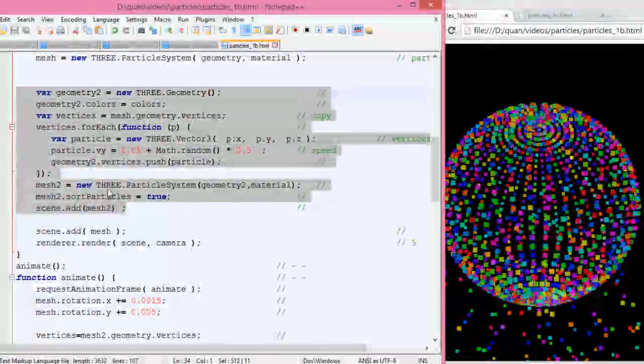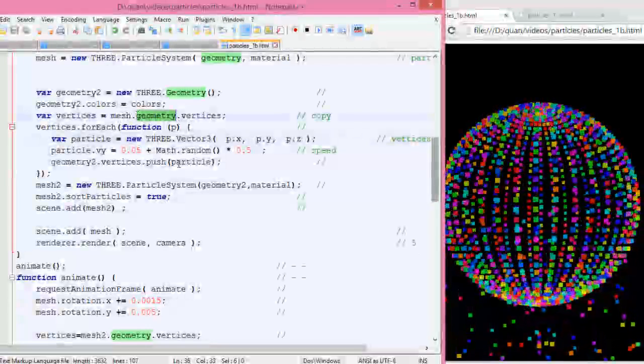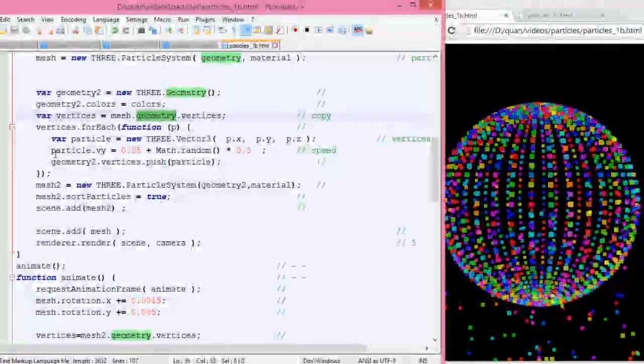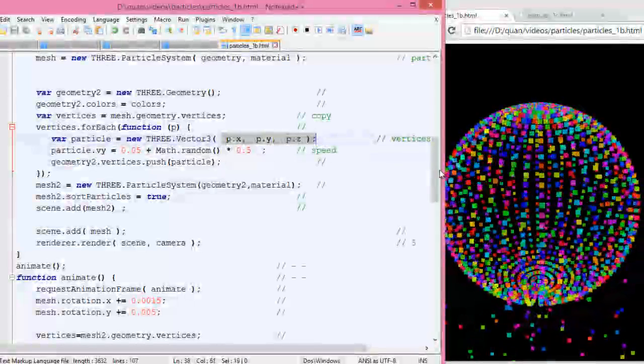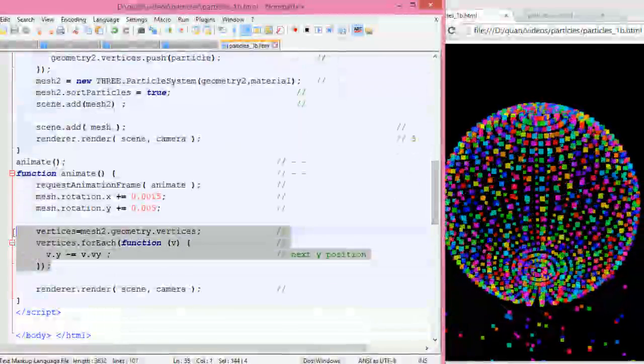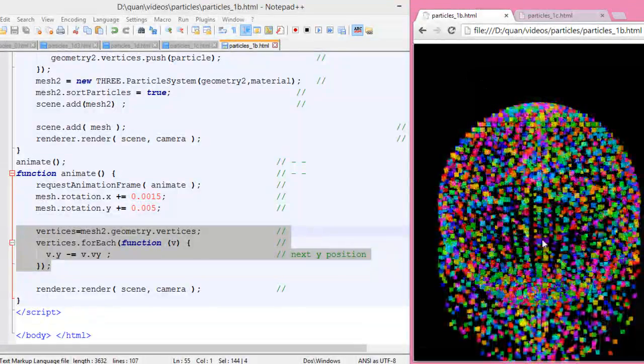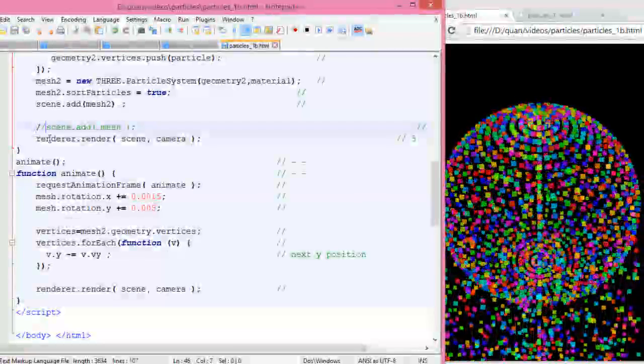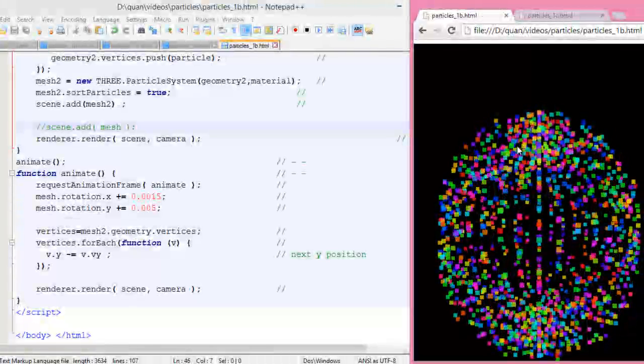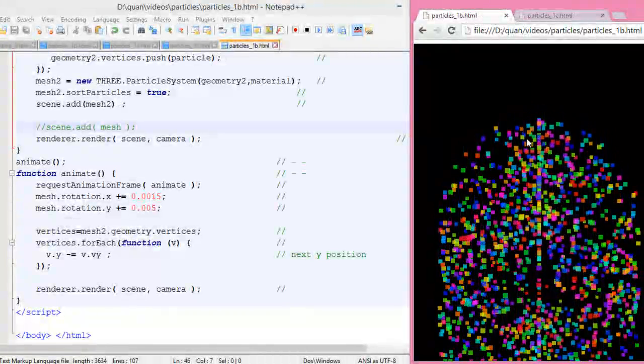If you create a new mesh, each vertex of that mesh comes from the original geometry. And we give the speed randomly. Here's the location of the original position of the vertex. And here we tell them to move. So the particle that moves belongs to mesh number 2. Now we can take out the original mesh. You can see that it's gone. So what is left is the particles of mesh number 2.